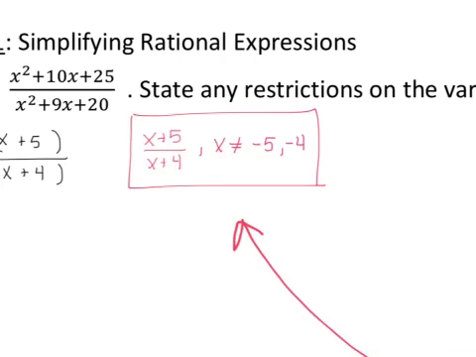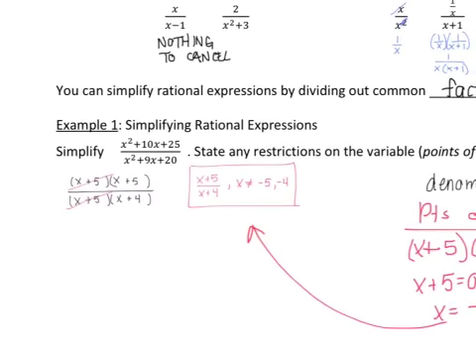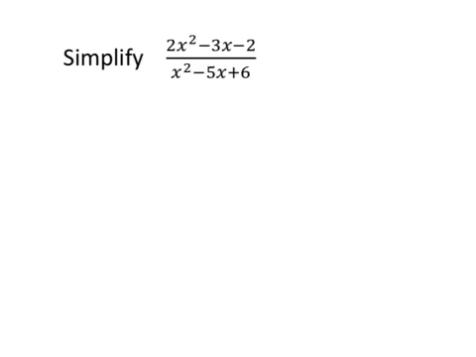So on all your homework problems, you have to state the restrictions. Half your answer is the simplified rational function. Half of it is those restrictions. So make sure you get that. Okay? All right, we ready to go on? All right, but we're not there yet. Now we get to simplify this one, and we'll still state the restrictions. That numerator, though, are we going to be able to factor it like we've been factoring?